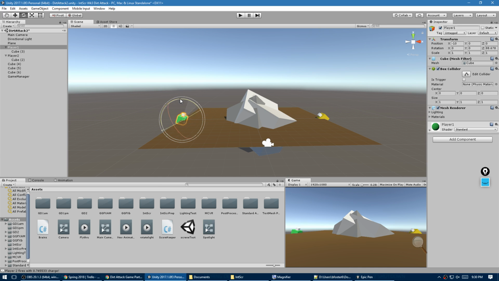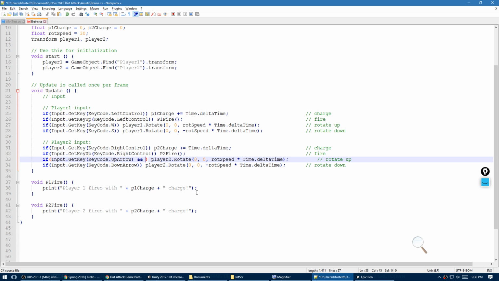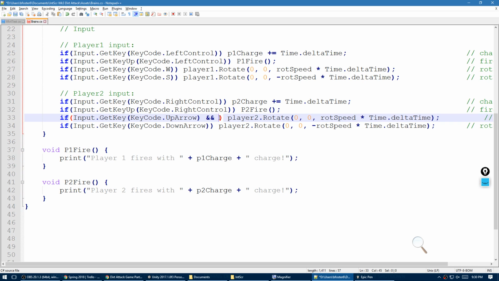He's going to rotate to 85 or 5. So and, that's the and operator. You guys can watch or you can do your own thing. I'm sure some of you are way ahead of me. Input get key code arrow and player 2 dot Euler angles, I think.